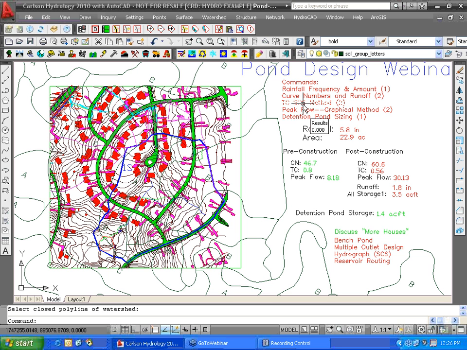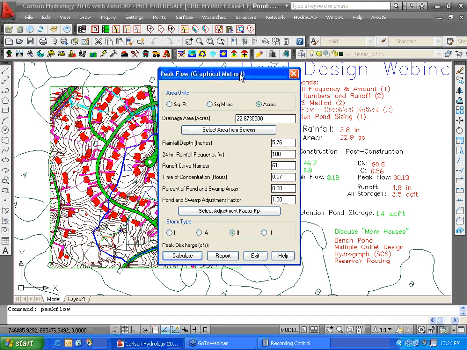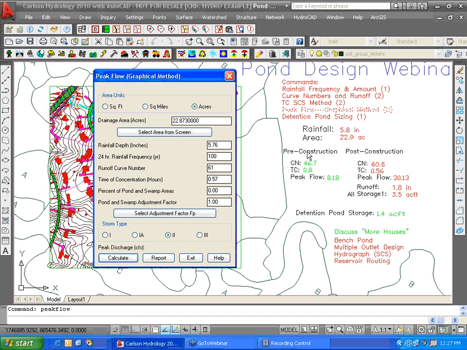We worked our way down through time of concentration. Now on to peak flow. Graphical method, very straightforward. Up comes the dialog. Let's focus on pre-construction. This is the all-important command that tells us what we're trying to get down to from the post-construction conditions. So we put in our curve number of 46 or 47, and we put in time of concentration of 0.8, and type 2 storm is pretty typical for a large part of the country.